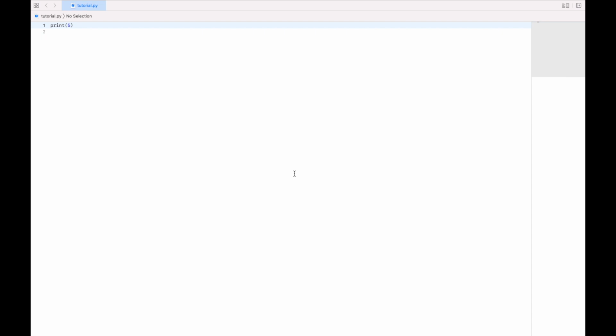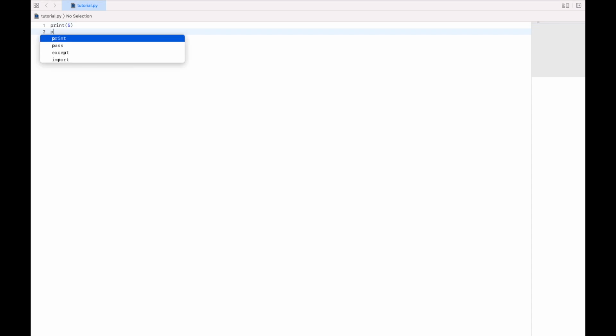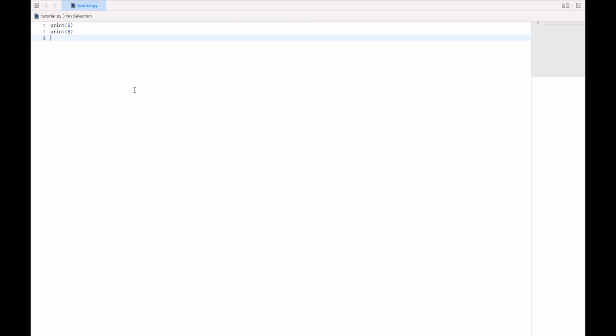And that's great, but if I want to reference that again, I actually can't. When I say print 5 again, this is a different 5. And so my computer needs that one and that one in order to run this script. So I can run it again and I'll get 2 5s, but each one only exists for the period of time that it is being printed, and then it stops existing.